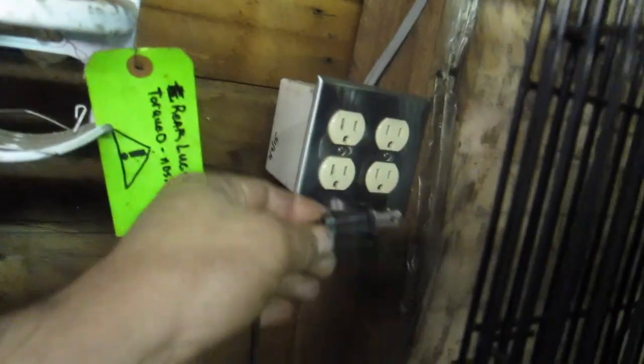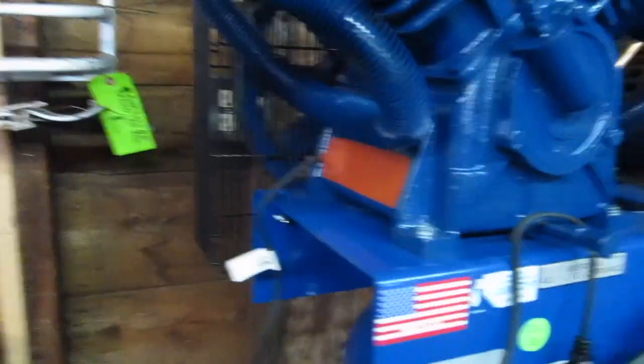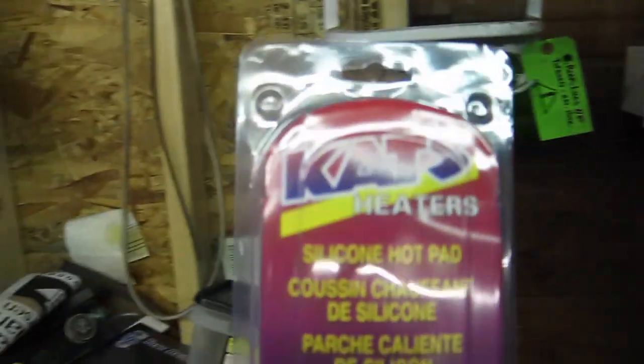I have a timer in the house. I'll probably hook it up to the timer at some point. But it gets hot pretty fast. It's already getting warm. I can already feel it. Got the outlet right there, so it worked out good. So just wanted to update the video and post that. There's thunder and lightning in March.